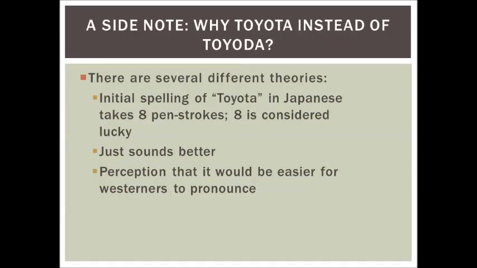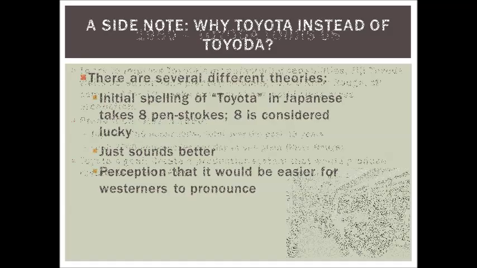This is just a side note you might be interested in. It was something that was interesting to me. Why is it that we refer to the car company Toyota as Toyota when the family name is Toyoda with a D? There are different theories about why this might be, and I've listed them here.